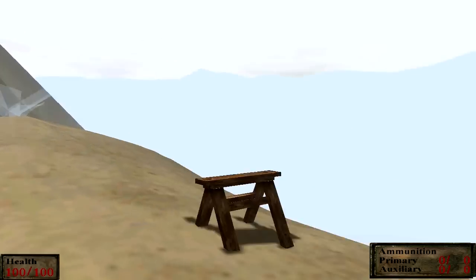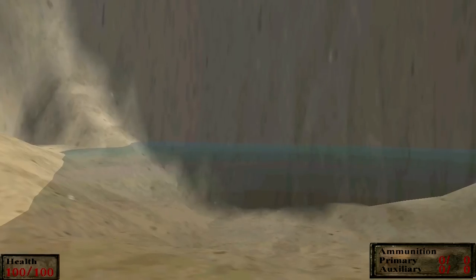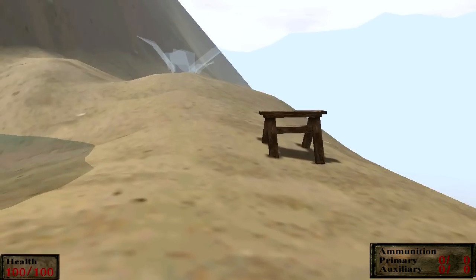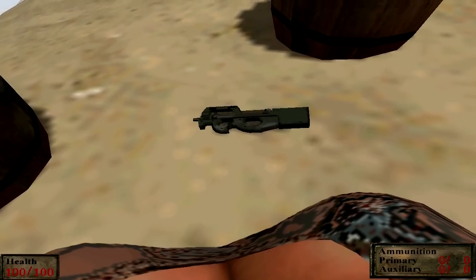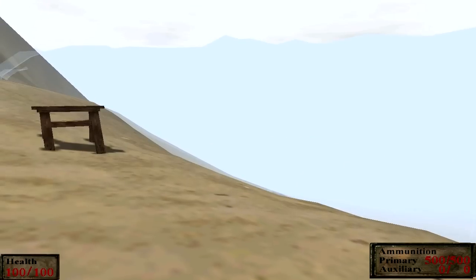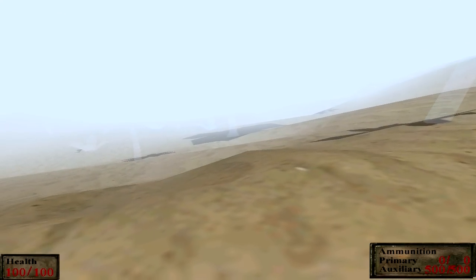Alright. So yes, there are weird ghost trees. That's not an error, that's actually supposed to be in this map. This map is going to be a little unusual. Also, is that a P90? Hasn't been used. That is a custom gun. And we got a sledgehammer.